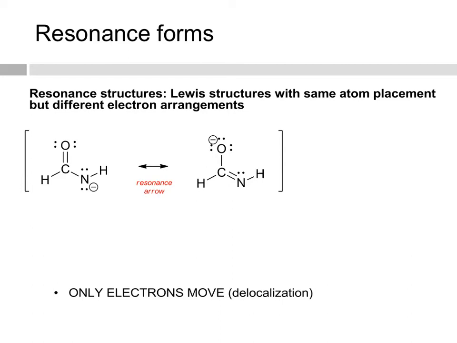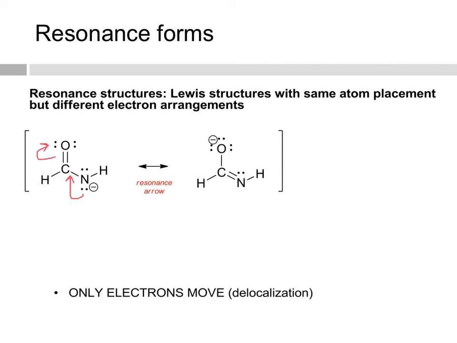In this particular case, this lone pair on nitrogen has gone down here to make a new pi bond between carbon and nitrogen, and in turn, this pi bond between carbon and oxygen has broken to shift the electrons towards that oxygen. The reason that you have to break that carbon-oxygen pi bond as you are making the carbon-nitrogen pi bond is because of the octet rule.